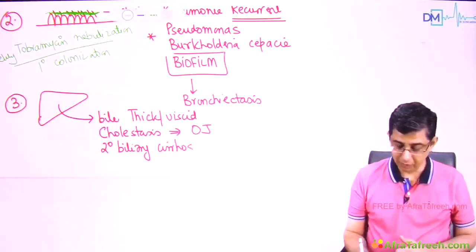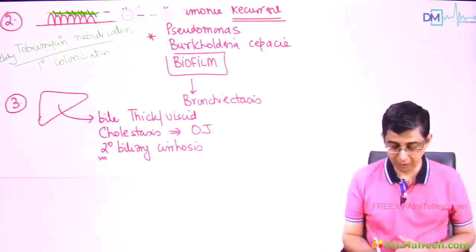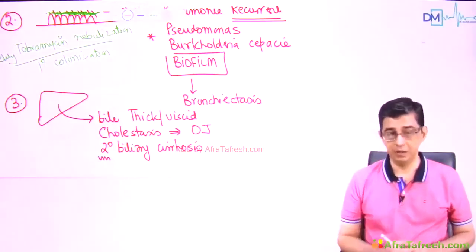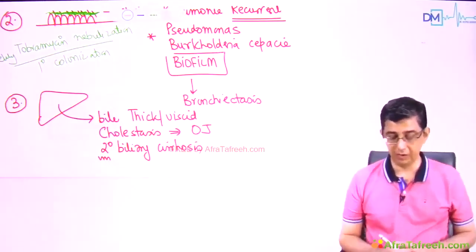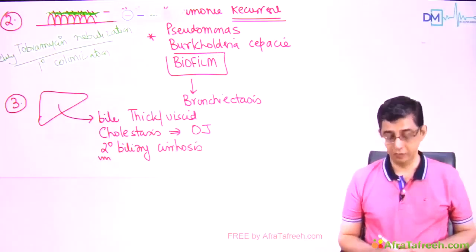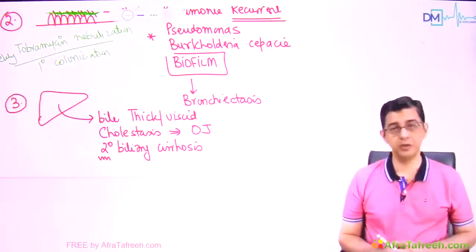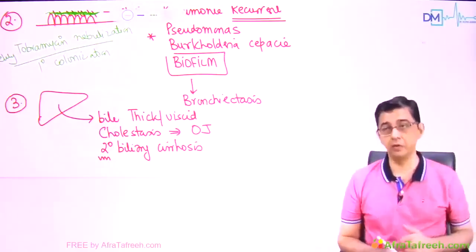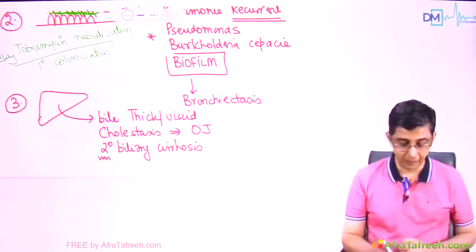Primary biliary cirrhosis is caused by anti-mitochondrial antibody, but this patient would be having a secondary biliary cirrhosis. The SBC, or the secondary biliary cirrhosis, that is encountered in this particular case is the one which would be responsible for maybe a requirement for even liver transplantation for the patient, and if the patient is not fit due to pneumonia, he might be denied a transplantation, failing which he will again die.